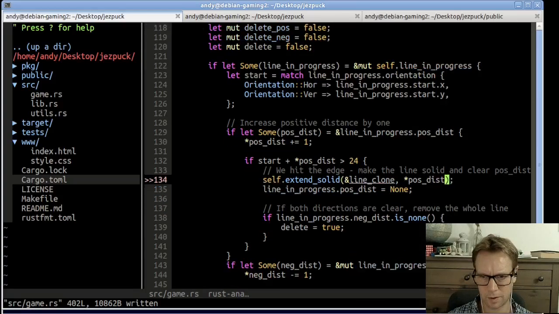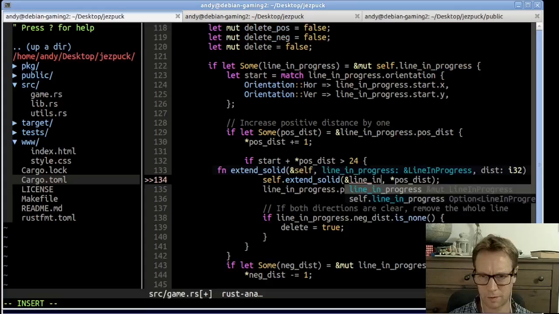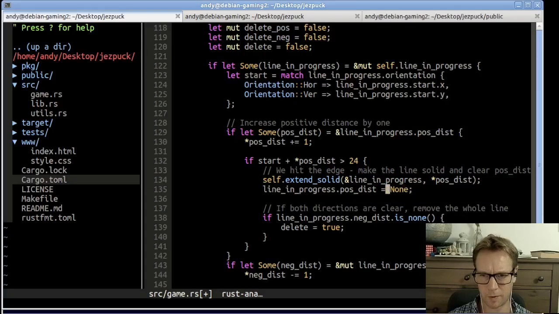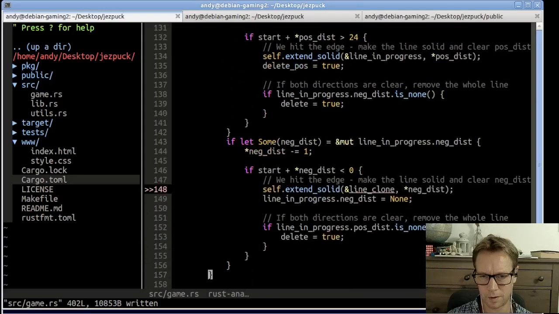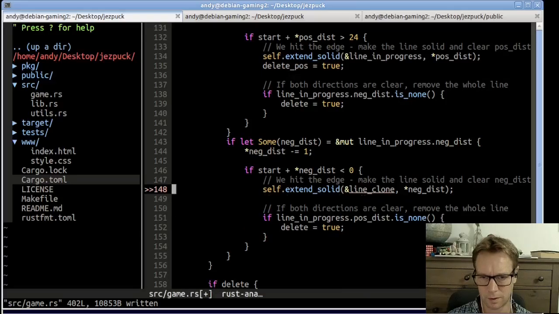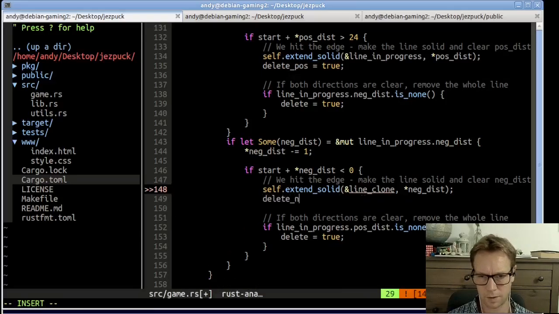What we're going to do is just have an immutable reference, and where we would have cleared it, we're just going to say please clear it later. And then later we're going to be free to take whatever mutable reference we want. And so we can delete it. Right, so let's just say here, delete neg.